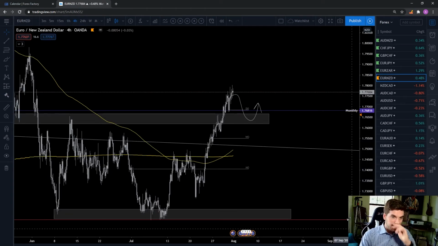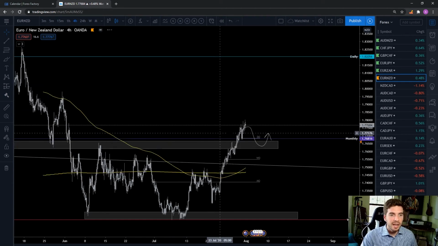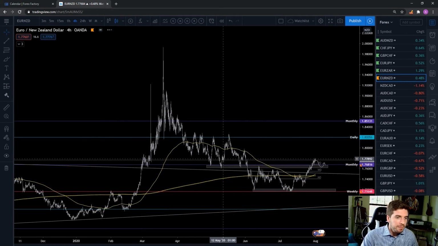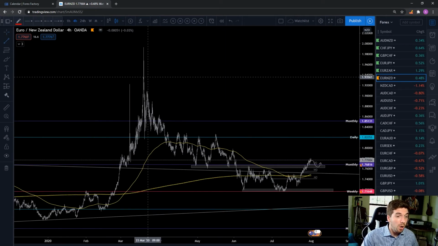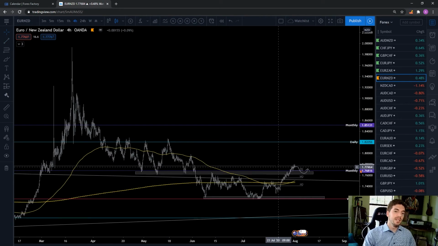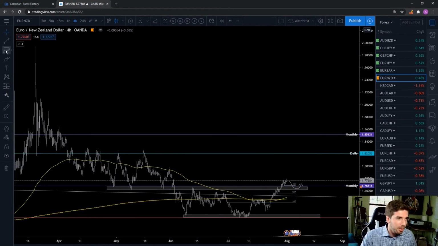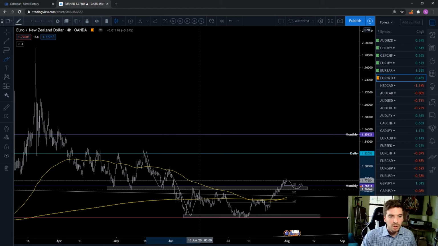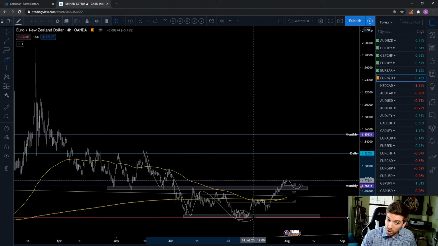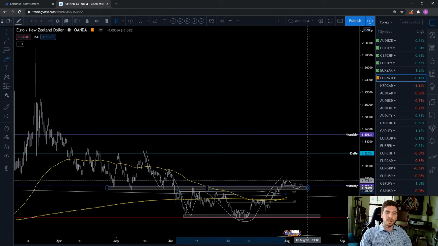EURNZD. This is just one I want to discuss, because this is how people catch trends early, but I'm not going to take it. I was looking at it just to play out this way. Basically, you can see this is a strong downtrend. And if it starts to move to the high side, or shifts in market structure, which is exactly what we discussed: lower low, lower high, lower low, lower high, lower low, holds the low, double bottom, breaks the high. Okay, now we might have a shift in market structure.